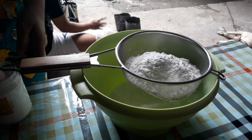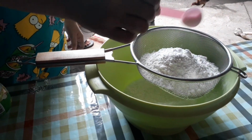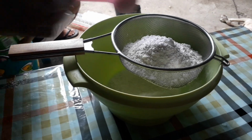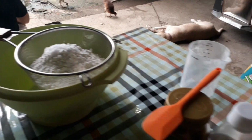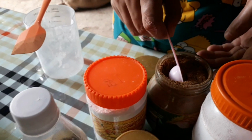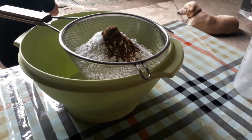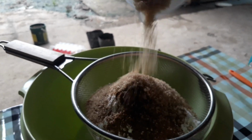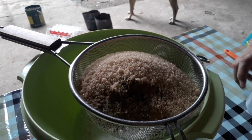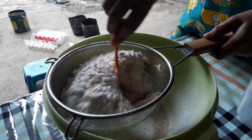We will be needing 3 cups of all-purpose flour, 2 tablespoons of baking powder, and 2 tablespoons of baking soda. You also need to put 1 tablespoon of salt and 2 tablespoons of cocoa powder. We also need to put 1/2 cup of sugar. Then let's all mix all together the dry ingredients.